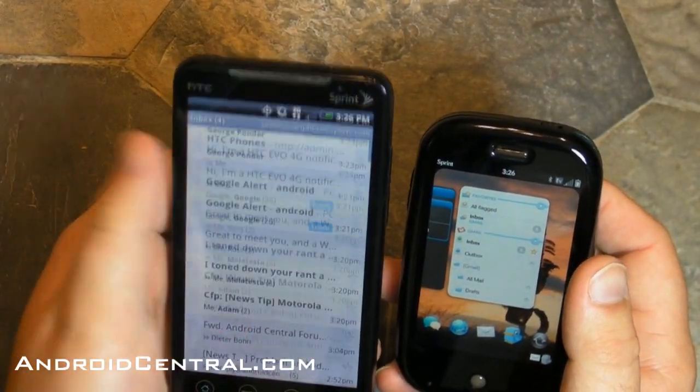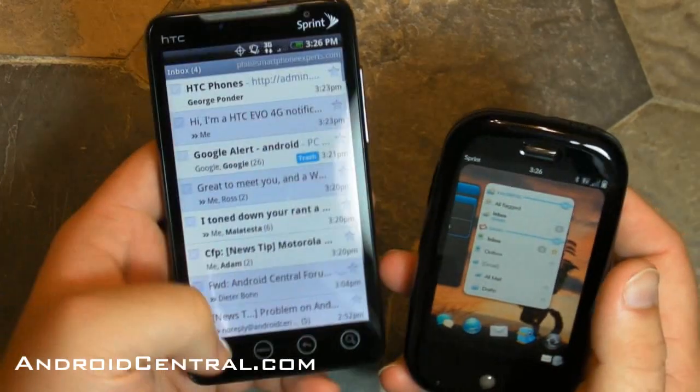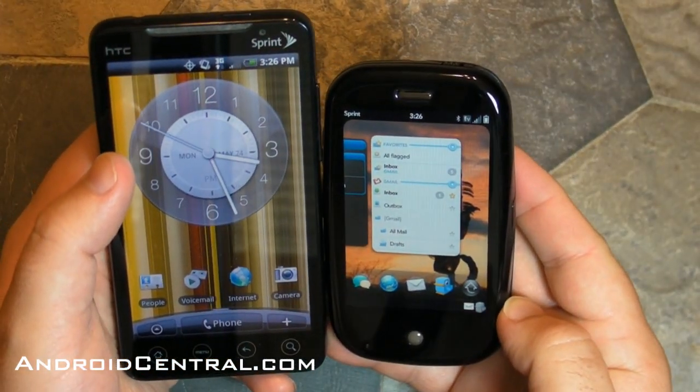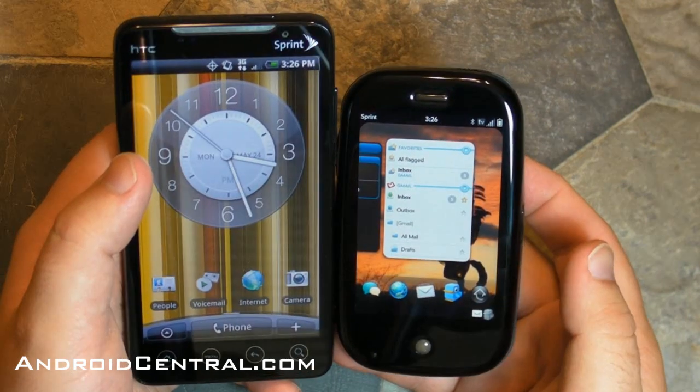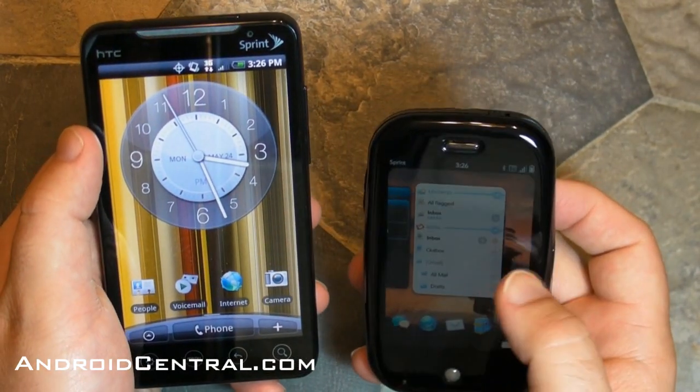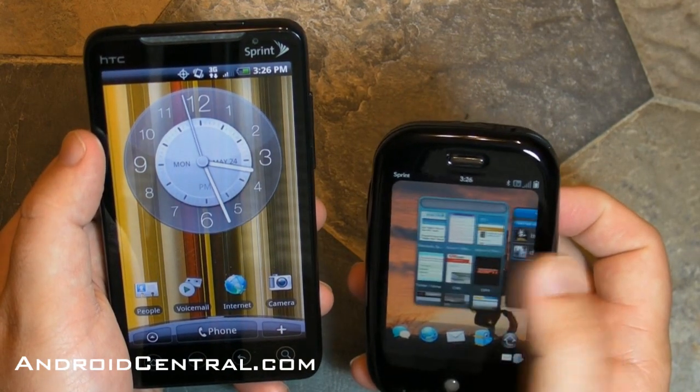Notifications are kind of the big two things in Android and webOS, and I still think webOS might well do it better than Android, right? You got your notifications down there in the bottom right, whereas on Android, you have a little window shade you pull down from the top. I like them both a lot, and I think they're both pretty good. I think webOS might do it a little better.